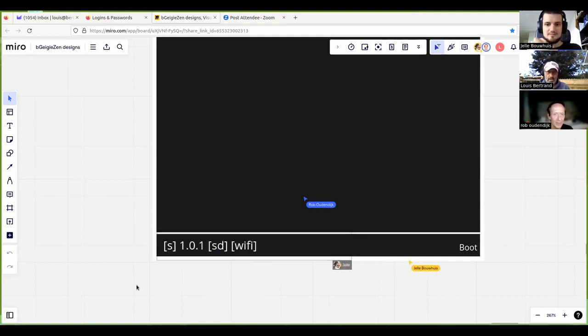Would your Wi-Fi be starting up already there? I'm not sure. How about the satellites on the boot screen as well? Yeah, you're right. I was just thinking, if it's a boot screen, you will not have that. Oh, I thought you were talking about just the regular one. No, I was talking about the more regular one, like we already covered. Oh, okay. Then I made a mistake before. No, it's no problem.